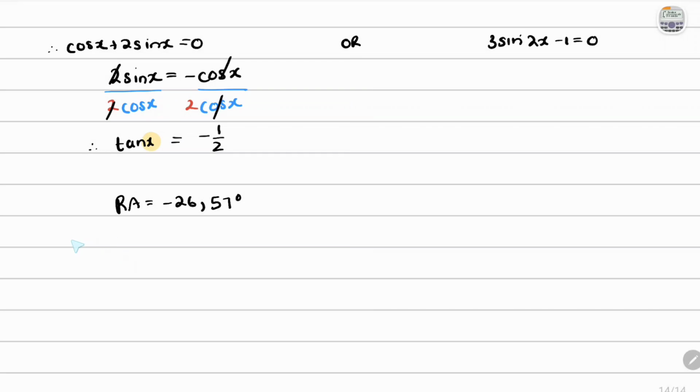So here our answer for x is equal to, and we'll say it is negative 26.57 degrees, but it's negative. So you want to make it positive so that it looks like the answer that the memo will give you. So plus 180 degrees, and then because this is a general solution, we'll say plus k of 180 degrees. We can tell them k is an element of integers here just so that we don't forget.